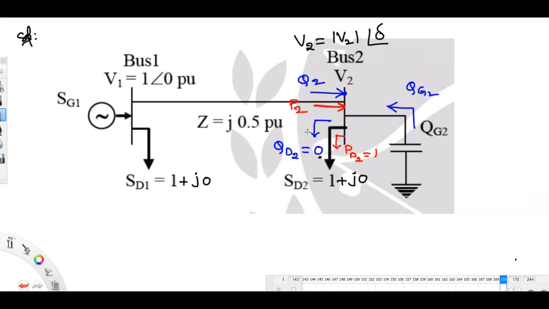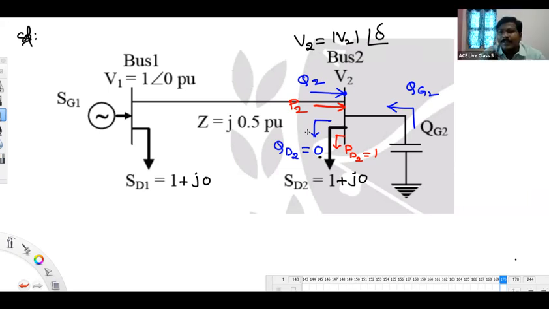Sir, but if we take any direction, the net reactive power will be different for calculation. No, Shiva. We are not dealing with numbers here. We are dealing with notations. Take the notations and calculate. If it is coming positive, it is flowing in the direction you have shown. If it is coming negative, it is flowing in the opposite direction. Yes or no? Yes, sir.